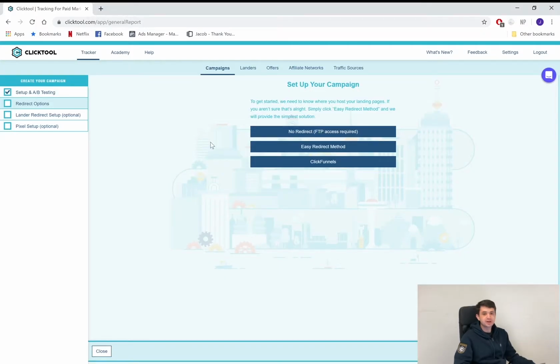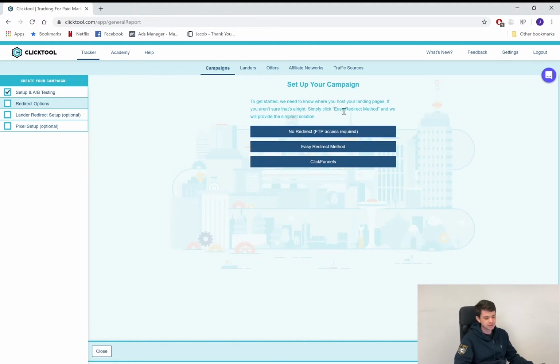All right, here we are in the campaign creation menu, part 2 here, the second step. You can see here's the list of the 4 different steps, and part 3 and part 4 are optional, but they're not really optional. You're going to have to do them. So stay tuned as those videos come out in the next few days. Let's start by, as we mentioned, going over the 3 options, beginning with no redirect.